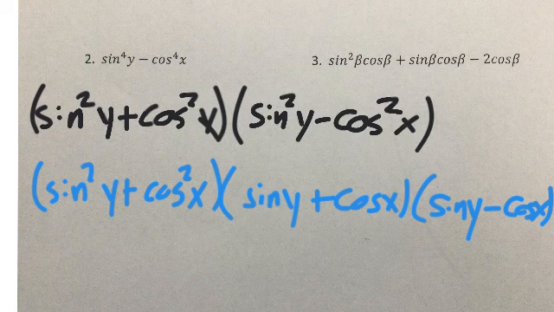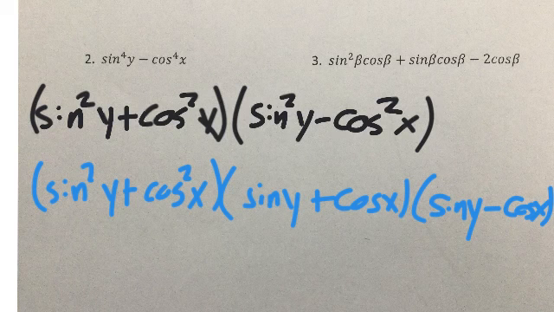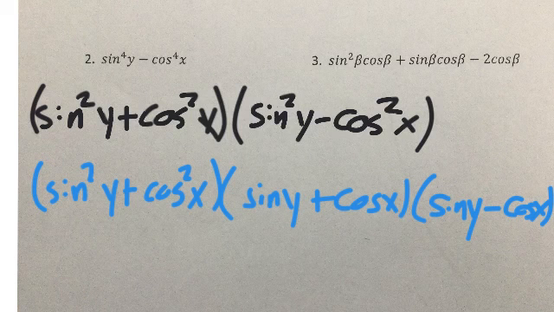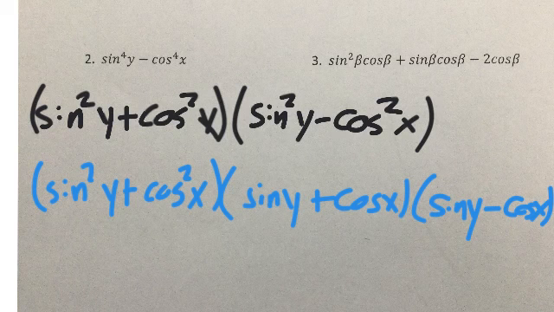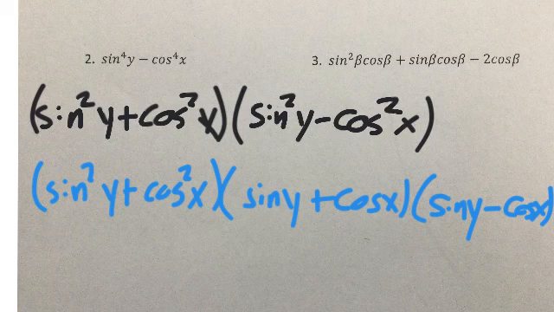Any questions on 2? Factoring that as a difference of squares. Another reason that you can't write that using the Pythagorean identity is because they have different arguments. There's a y and an x. But even beyond that, if I'm told to factor and only factor, I'm not thinking Pythagorean identities at all. I'm just factoring like we used to do in Algebra 2 and what we did in 112 earlier.